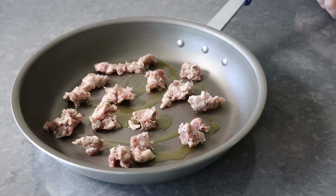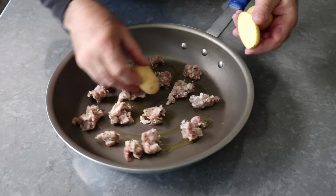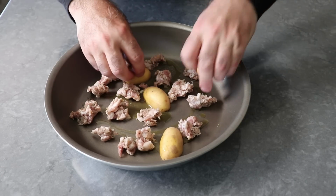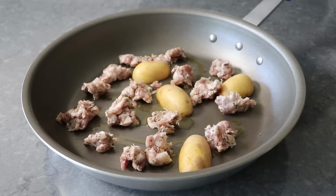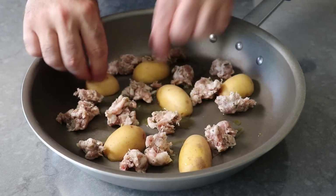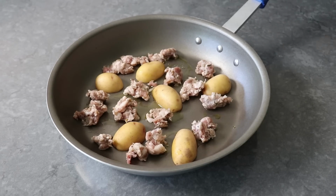But anyway, once that pan's been sausaged, we'll go ahead and place in some potatoes cut side down, which can be some small potatoes like this cut in half, or some larger potatoes cut into pieces that look like small potatoes cut in half. As long as they're about this size, it doesn't matter. But regardless, we do want to place those in so they're in full contact with the pan.